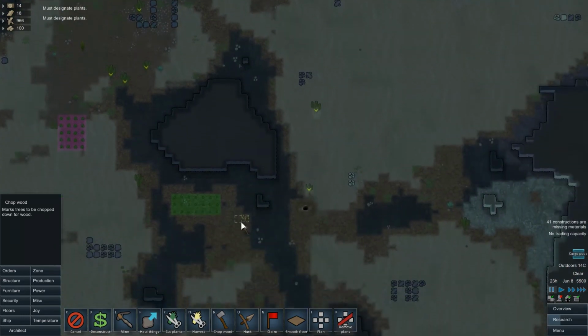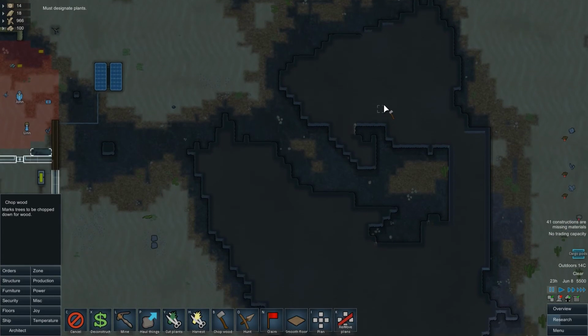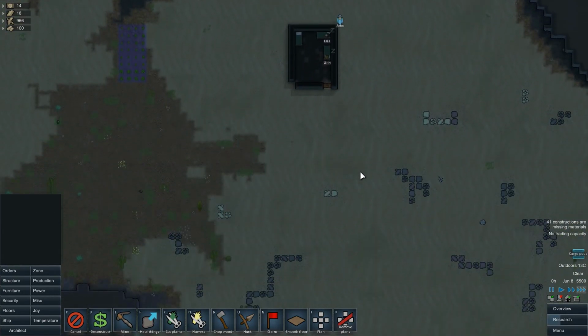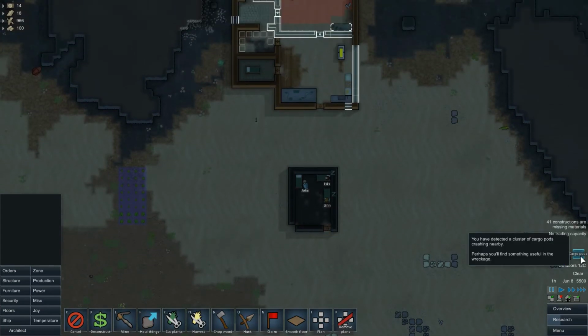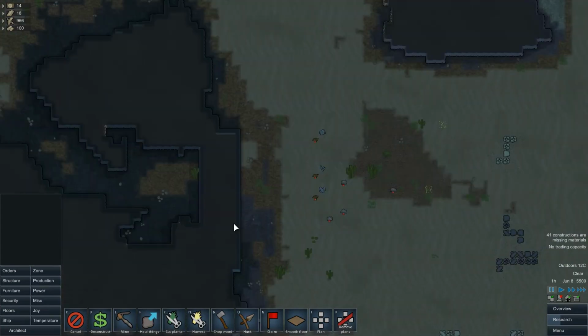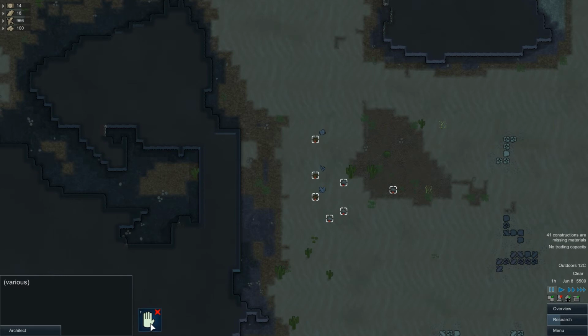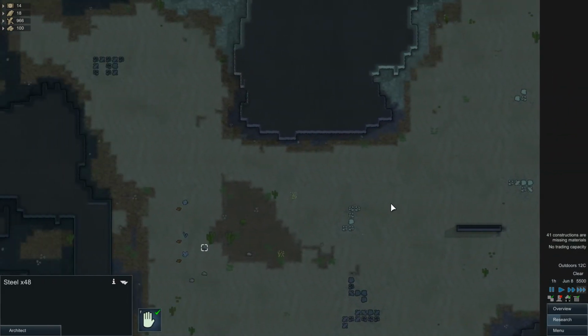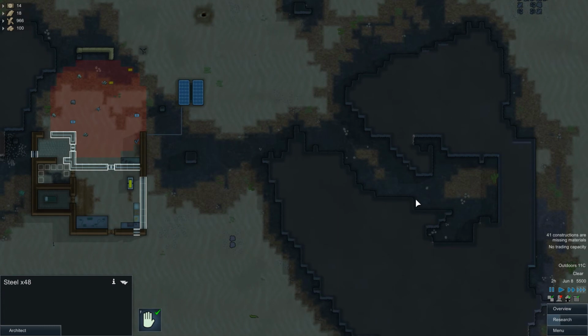Looks like cactus gives us wood at least though. Very prickly walls we'll have if we're building a lot of cactus. That's okay, we'll manage. So cargo pods, where did this go to? Oh, we got some rewards here, that's nice. Look at this, monkey hide, and some steel. Awesome, that's actually a lifesaver. We'll get that as soon as possible here, hopefully.